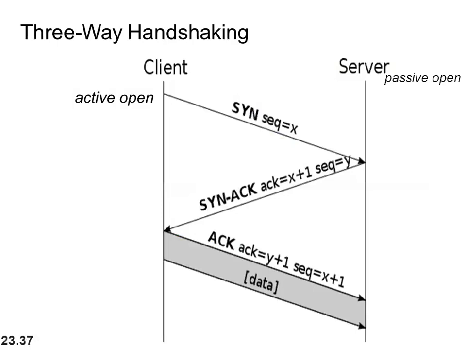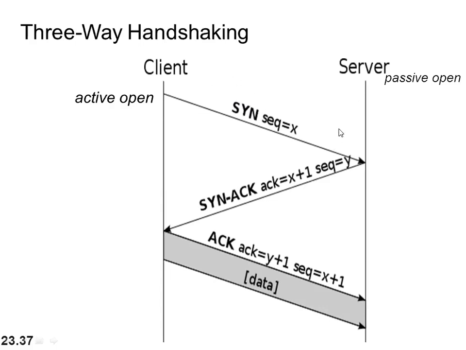So we will see this here, that as I said, TCP uses the three-way handshaking technique for connection establishment. That means before the client and server confirm that the connection has been established, they are going to perform the three-way handshaking. So here the client will be sending a connection request packet. This is called a synchronization packet. So the client is sending a synchronization packet to the server.